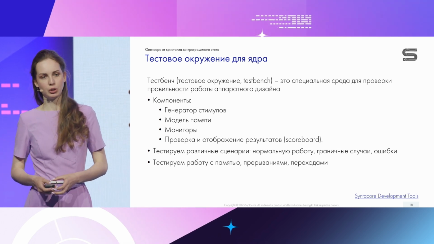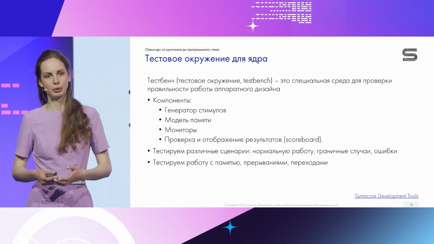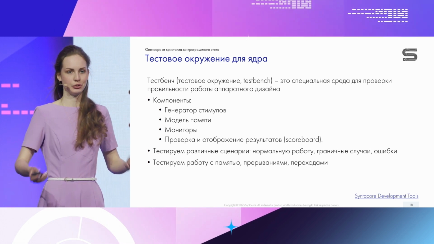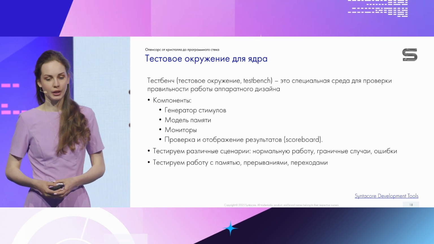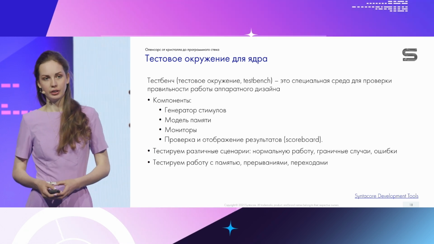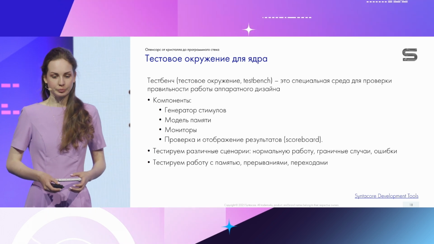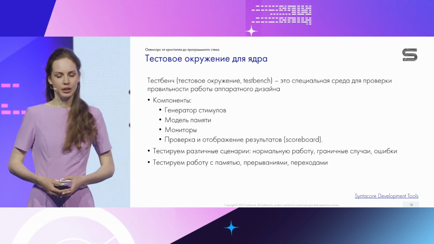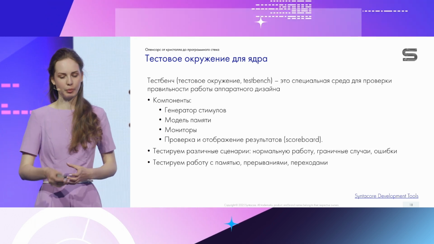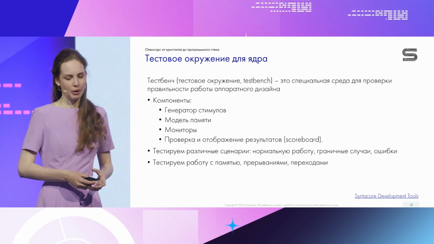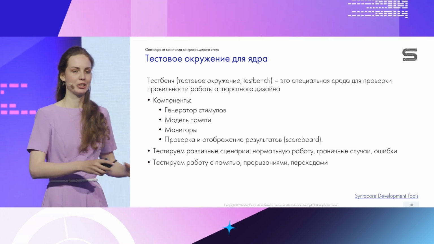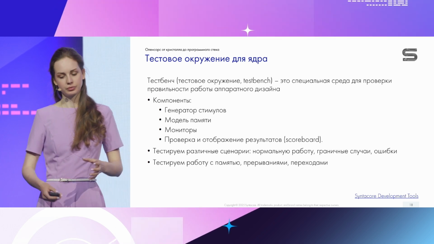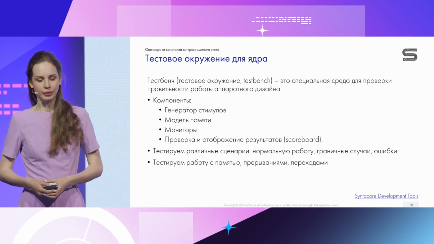So we discussed different cores, how they are designed from inside. But before making a model in hardware, we need to understand that everything works fine. It's designed correctly. For that, we need some test environment and test bench. It is also written around our code, around core architecture, and is made of different components. There is a memory model, some monitors, which monitor the system, how different parameters are changing.